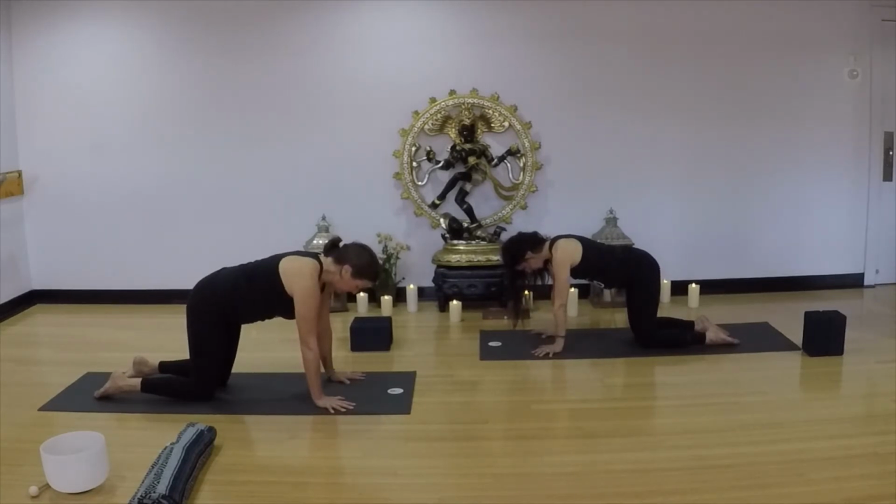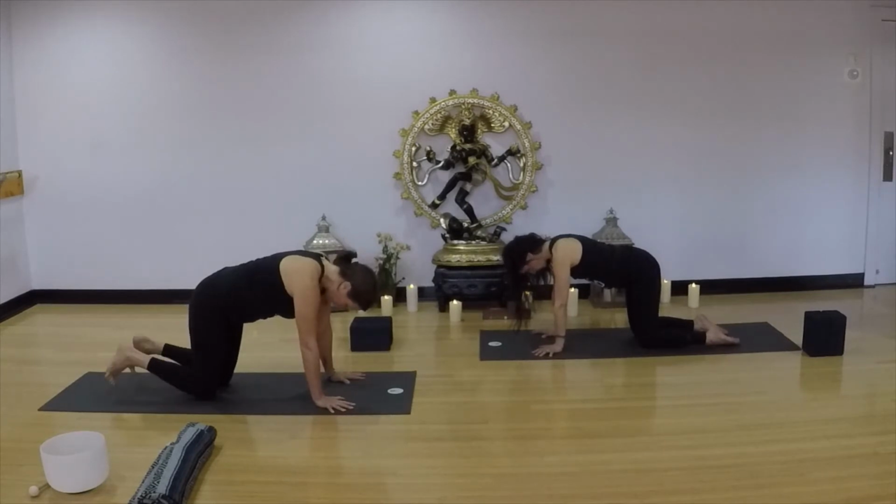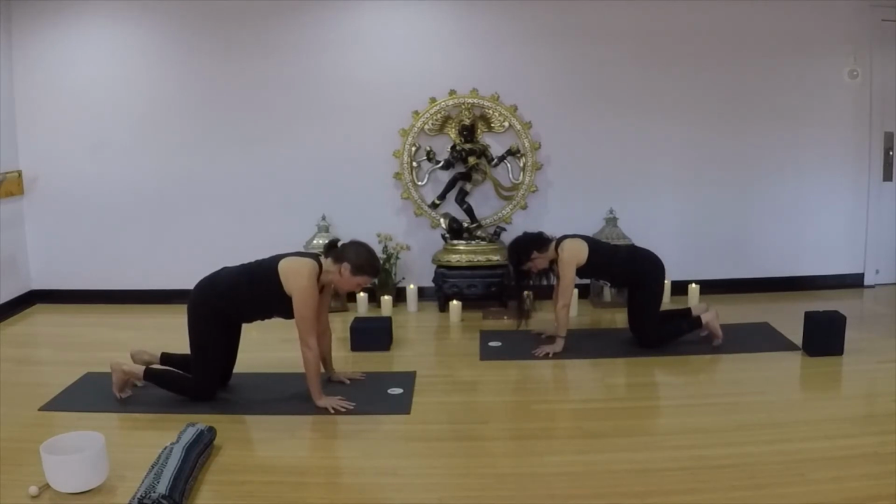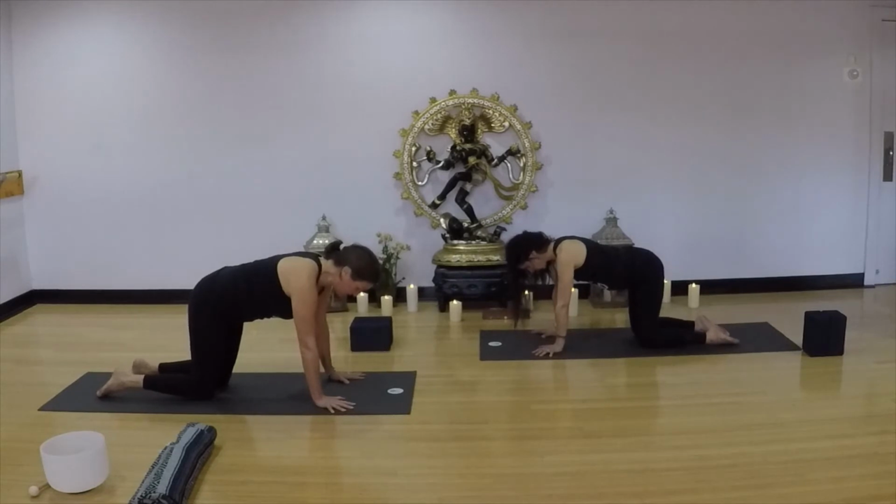The hips are above the knees. And it's really up to you right here. If you want your toes to be tucked, you can keep them tucked. Sometimes that helps. It stretches out the arches of the feet. Or you can go ahead and untuck the toes, and you can press firmly into the mat from the tops of the toes, sending your shins into the earth. And then activate your core muscles by pulling the belly button up and in towards the ribs. Still neutral spine.